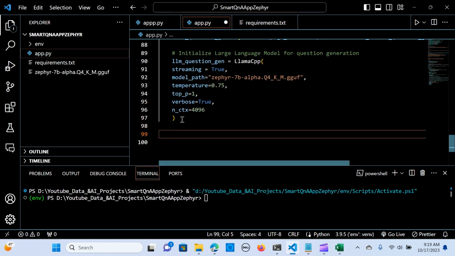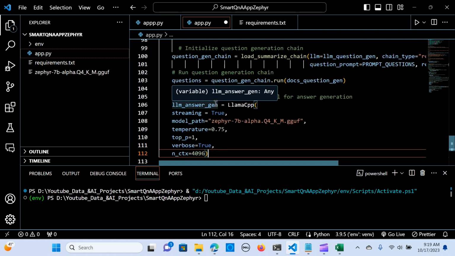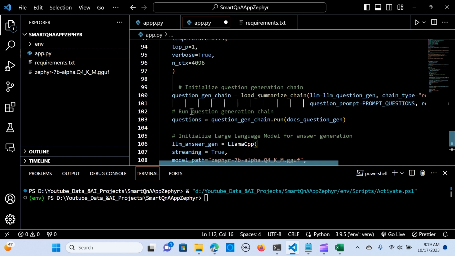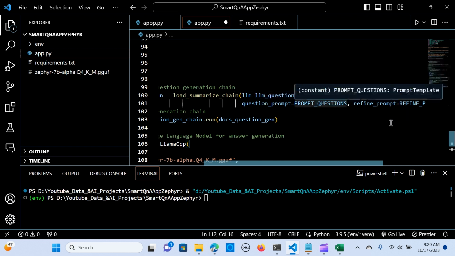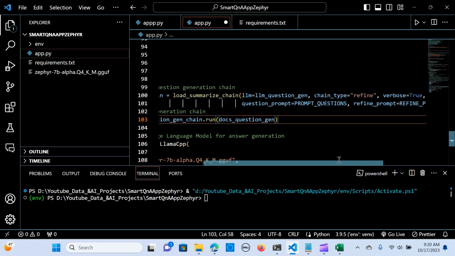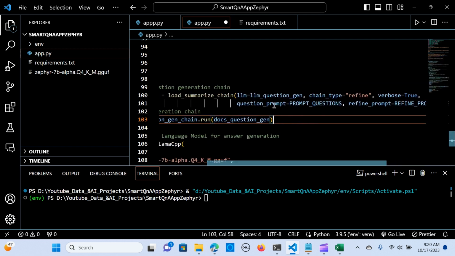So now we initialize the chain for the question answers, and we call it question generation chain, and we pass in the LLM question chain, passing the chain type to be refine, verbose is equal to true, and we are passing the prompt for the prompt question. So we have the question prompt and we have the refine prompt.